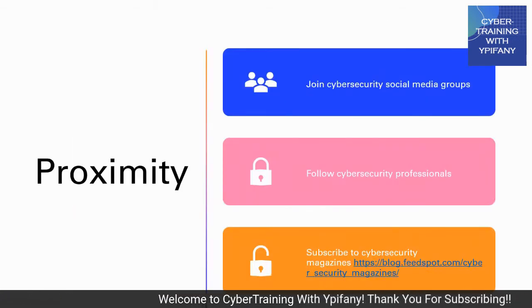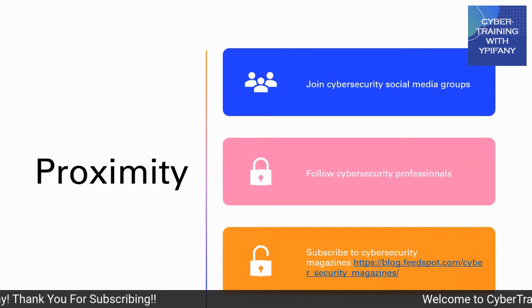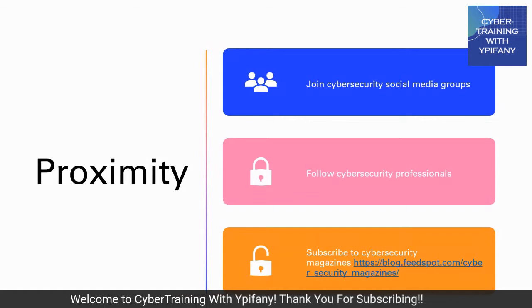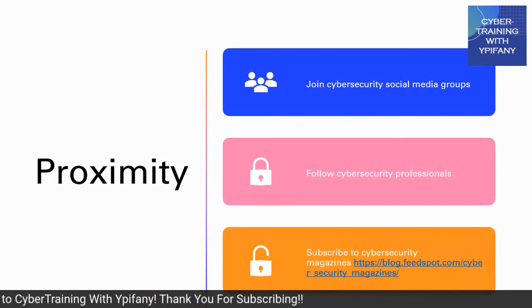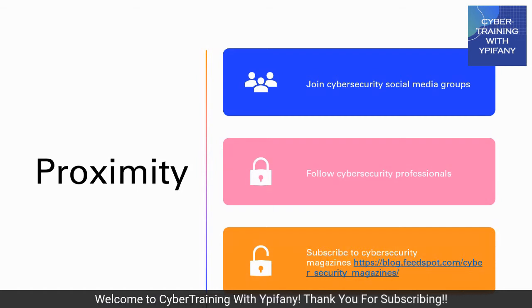So proximity: how do you get close to people using this language? Join cybersecurity social media groups. I am a part of several and I love them all, okay? They ask questions that involve the acronyms. They make statements, they post news articles that have the acronyms in them. You want to be in close proximity to where these acronyms are being used, okay?